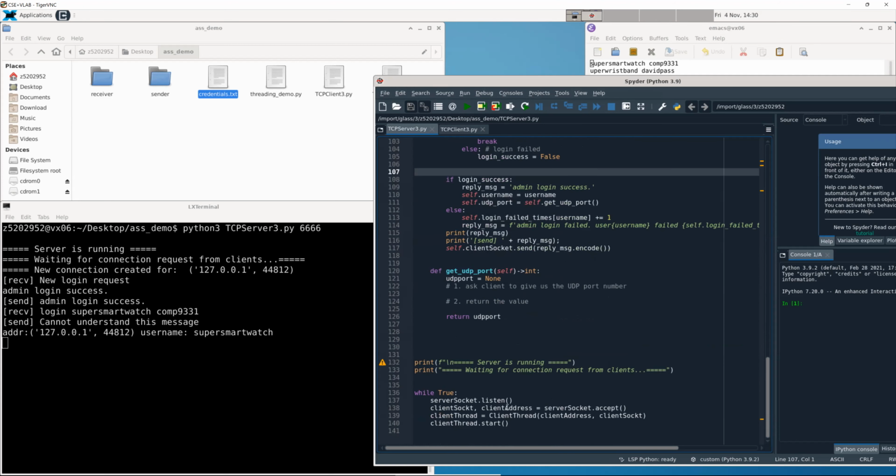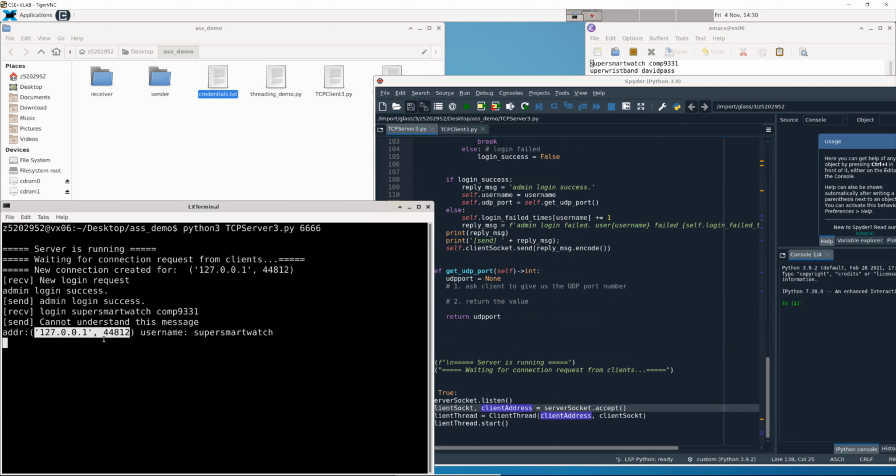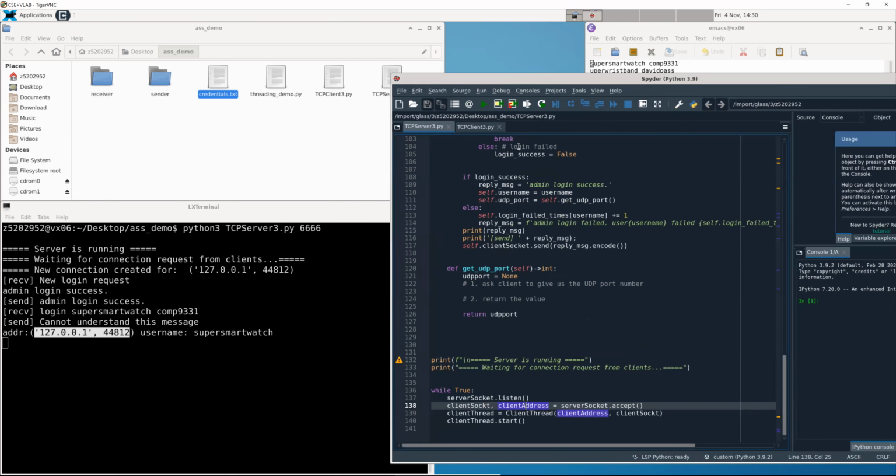We don't need to send the TCP address or the port number, right? We get this one automatically. Do you know where we got it from in the code? Like the client address. Yes, where did we get the client address? From the TCP connection established.